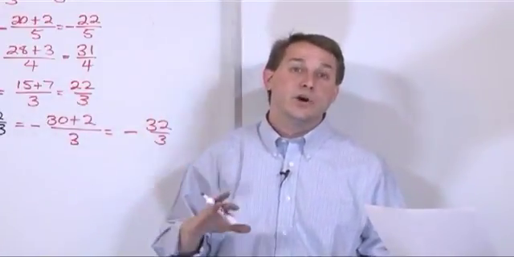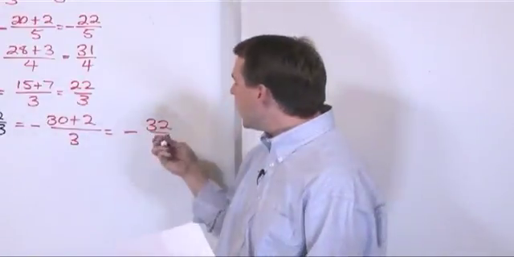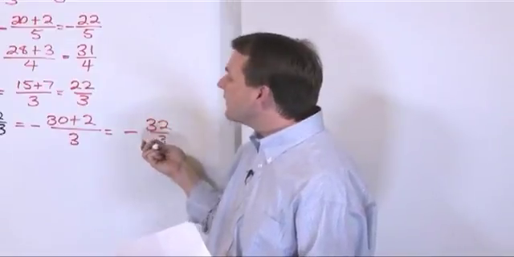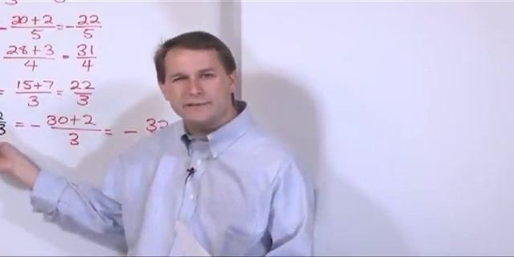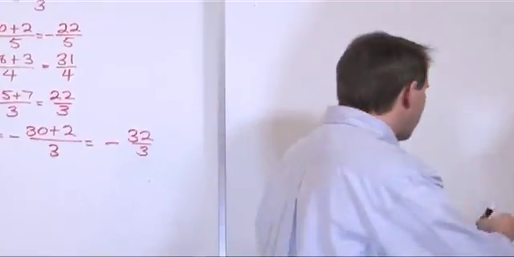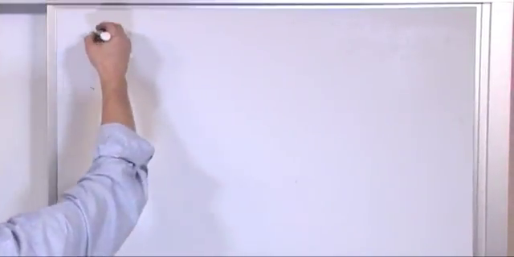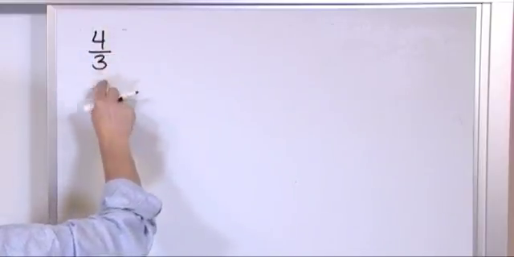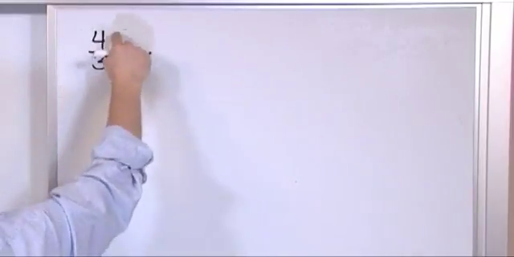Now, we need to know how to go in the reverse. When you have an improper fraction, how do you go back and get the mixed fraction? So let's do it by working examples. It's easier just to show you rather than to talk about it. Let's say I have 4/3. That's my improper fraction. Sorry, the top is bigger. Now remember what I said.